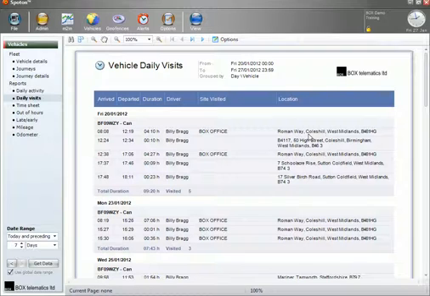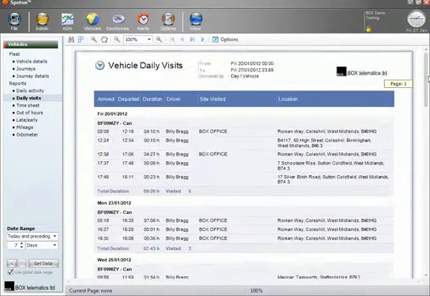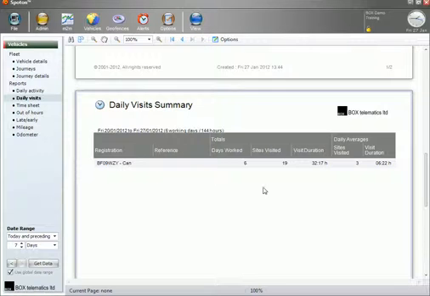So it gives you an idea of where your vehicles have been when they're not being driven and how long they've been left there. So if you've got scheduled stop-offs and they should only be there for 10 minutes at a time, you can see one that's been there for half an hour, and you can obviously question why. Otherwise, it's just a reverse of the journeys, and again it summarises at the bottom here.